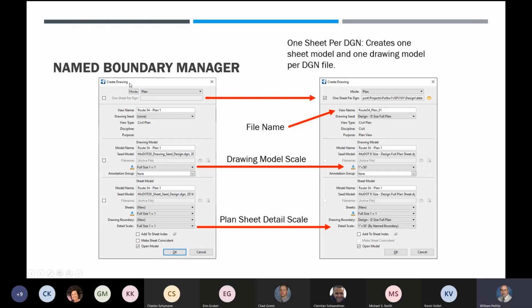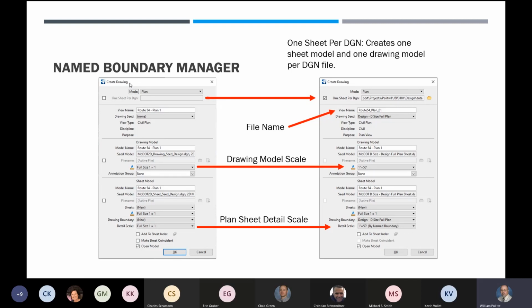So the whole thing is to get the file name to work. Right now we put it in this model name area, which is where it seems to take. I actually copied it to all 3 areas, and it worked, where the file name came out the way I had typed it above. Now, with our naming convention, we're still going to have to go out and rename some of these files after they're out there. So I might be beating a dead horse on this one, but we'll see. Try to get that to work where you create this and you don't have to go back and rename files.